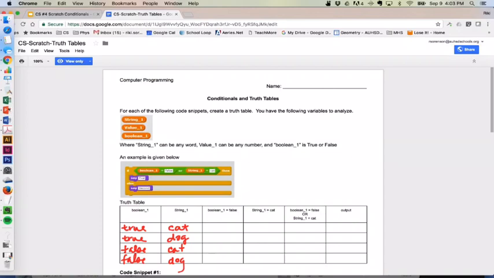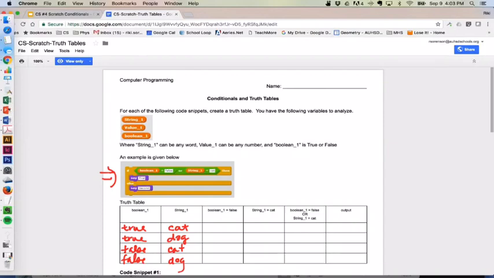And here's the idea. We have a chunk of code, down right here, and it says an example is given below. If Boolean 1 equals false or string 1 equals cat, then it's going to say first or it's going to say second. And you want to come up with a little Boolean table. Now these are pretty straightforward, but as logic gets pretty complex, it can get confusing. A Boolean is a variable that can be true or false. That's all it can be, just one or the other.